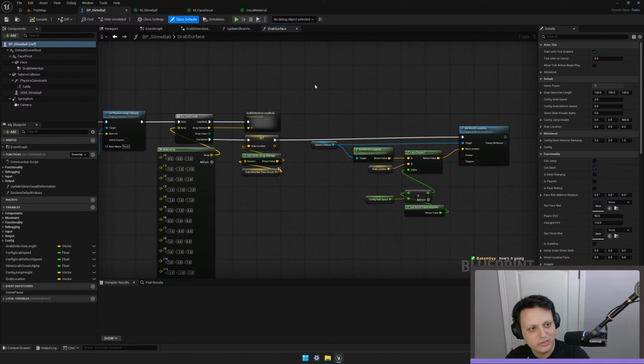I remembered now what we were working on. I think we were actually working on the face orientation, just having it be a little bit more reliable. But another goal that I do have here, if not before the face orientation fix, at least right afterwards, I want to fix the camera positioning for when you're latched onto a roof.